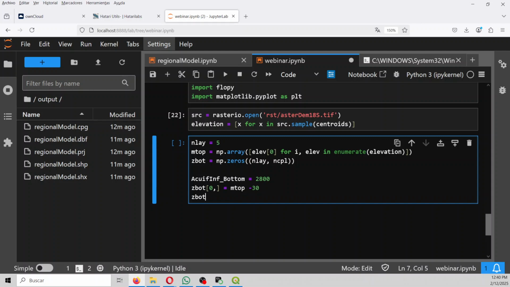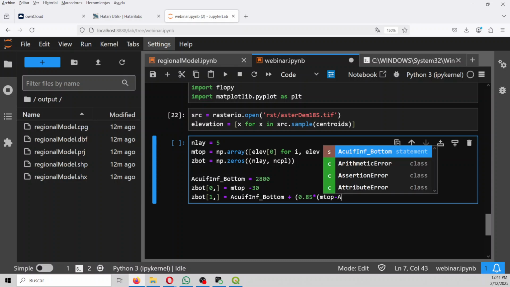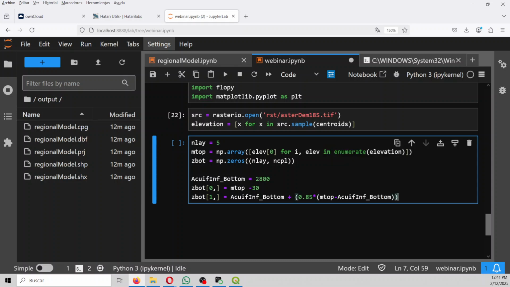Set bot 1 is equal to aquifer inferior bottom plus 0.85 times mtop minus aquifer inferior bottom.